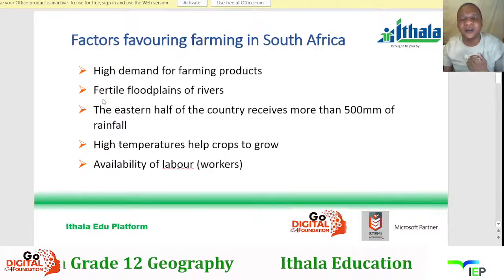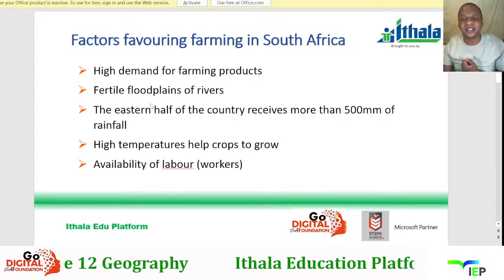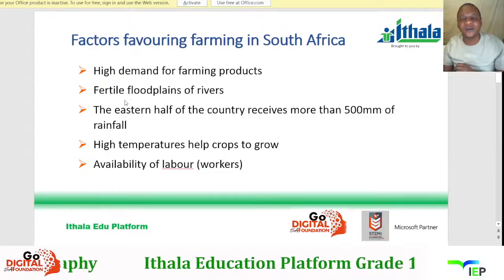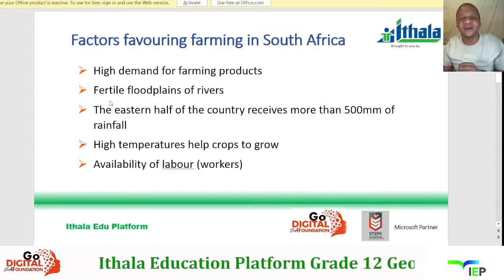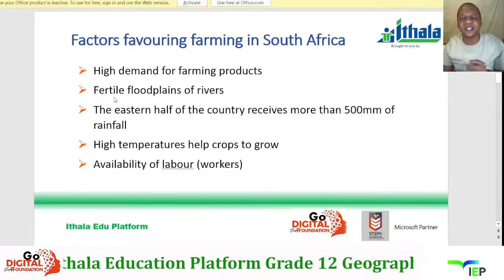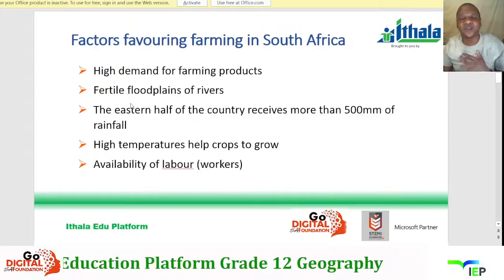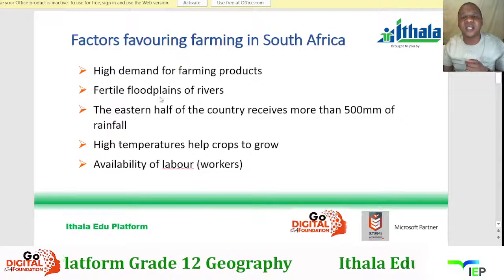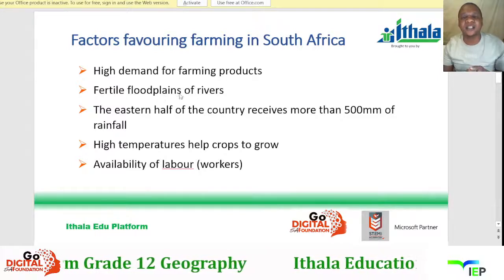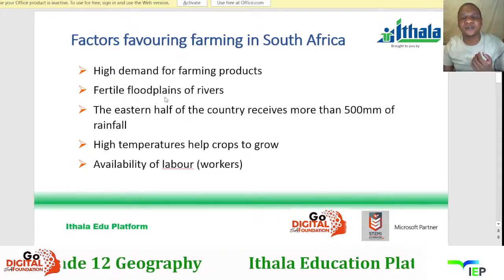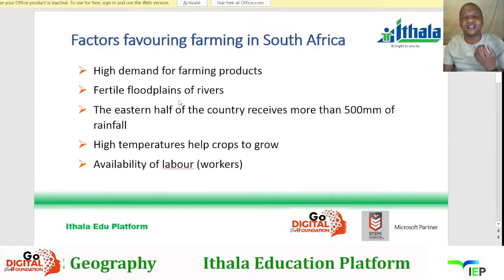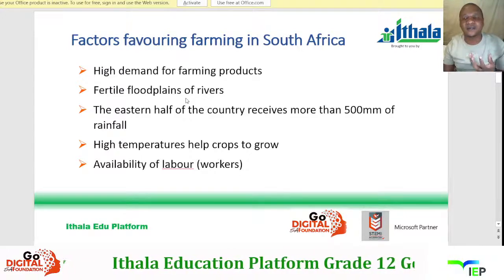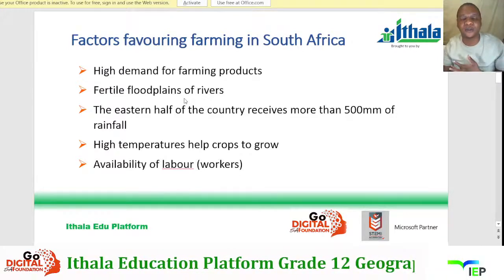as well as la South Africa factor as favor nje ukuthi sibe sense farming. We have like fertile flood plains. Ama flood plains ke uzokhumbula grade 12 futhi indawo esuke iphansi, indawo esuke inamanzi most of the time, indawo esuke ihlezi imanzi nje esuke fertile. So whatever crops that you are going to plant lapha kuleyo ndawo azokhula kahle, it's because it consists of lots and lots of water, and then especially it's all the time it's next to the river, so there's like plenty of water for irrigation of those crops.